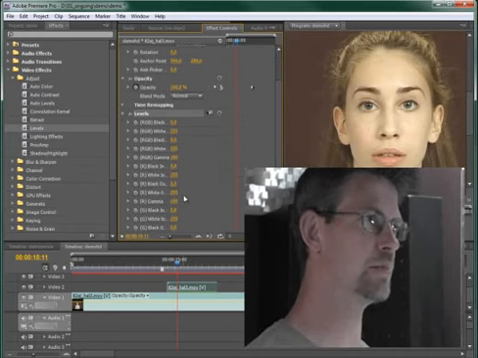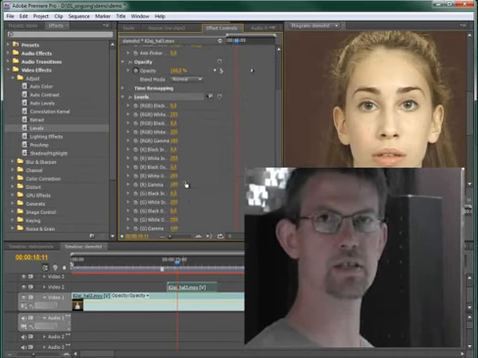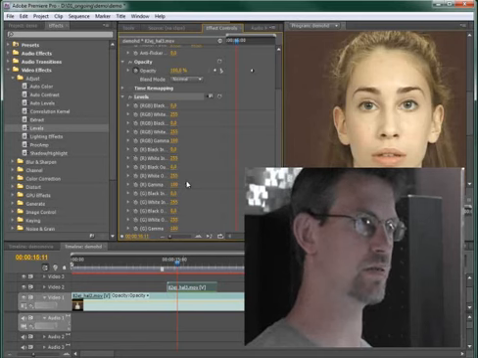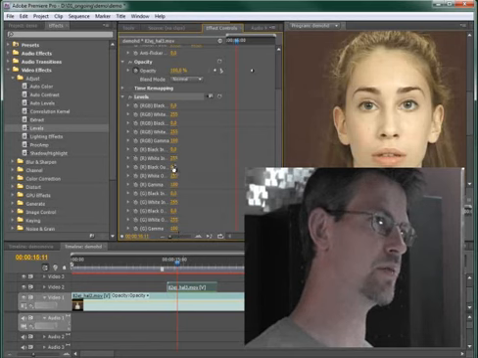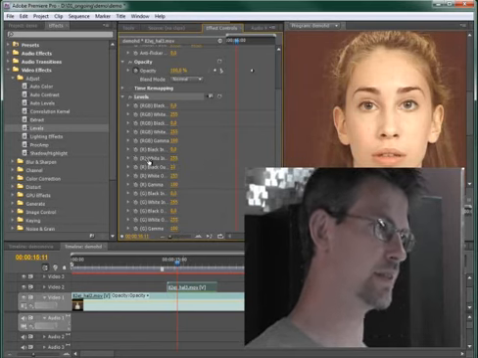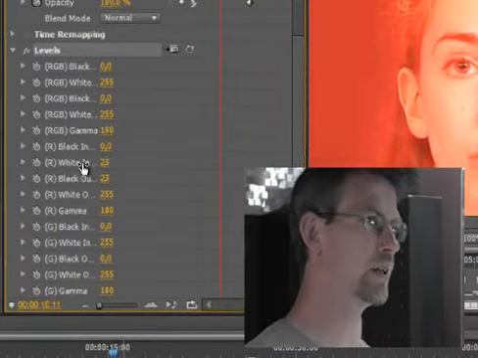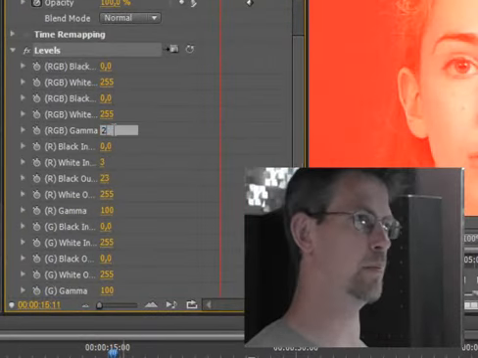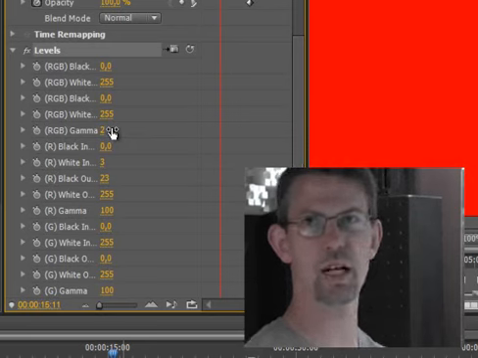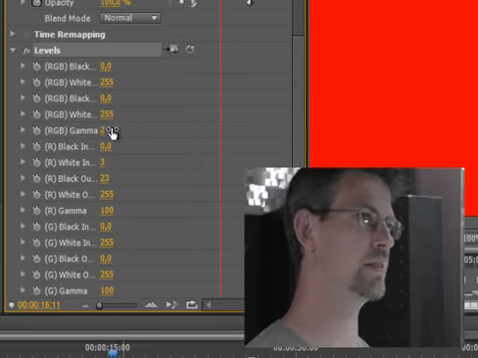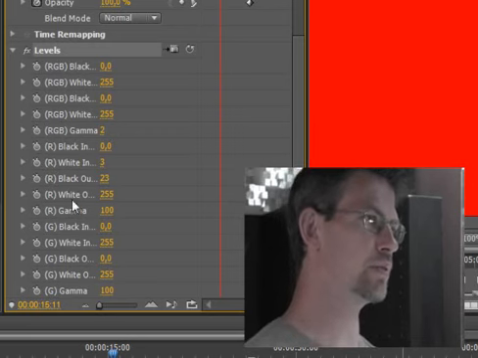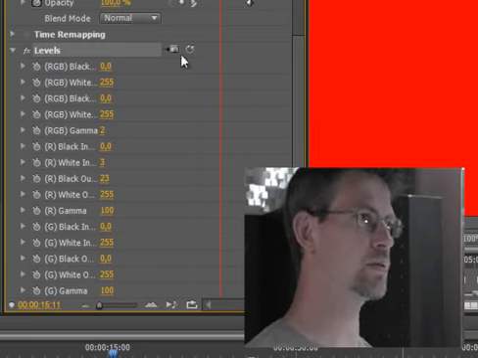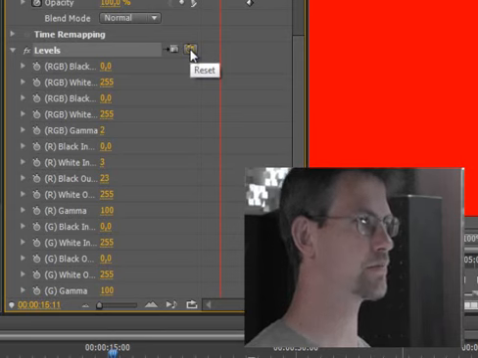If I open that up, I see that the effect is actually composed of many different attributes. I can control these attributes by sliding these sliders here or writing numbers. And I can change the image quite a lot, as you see. But it's not really intuitive to work with this one, so usually I don't do that.